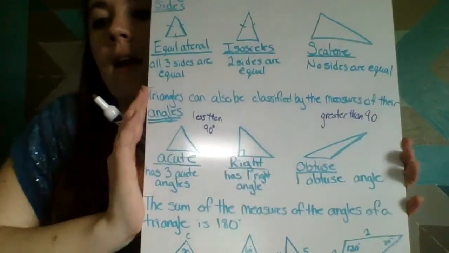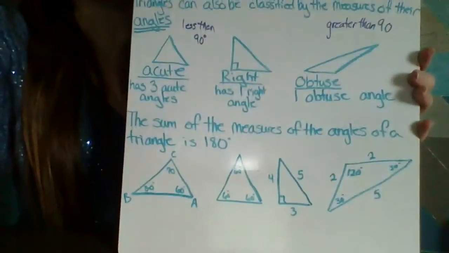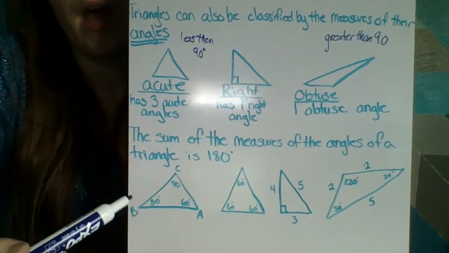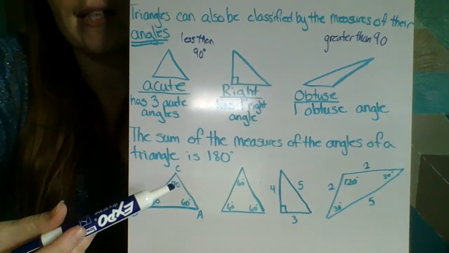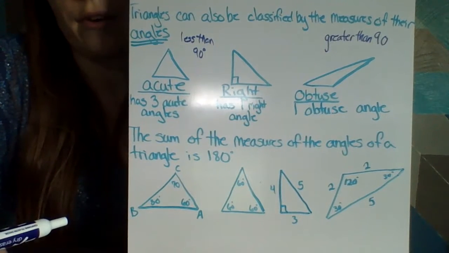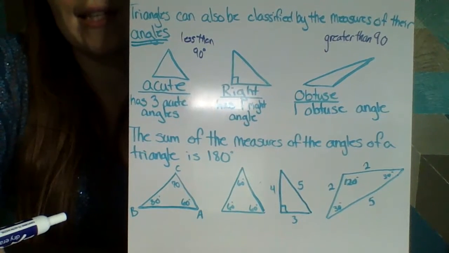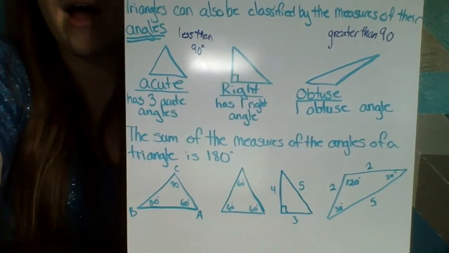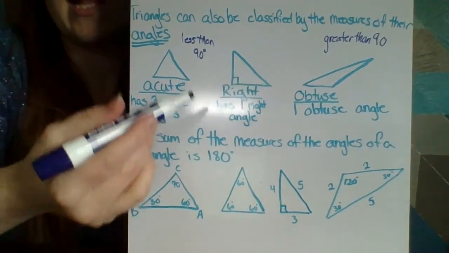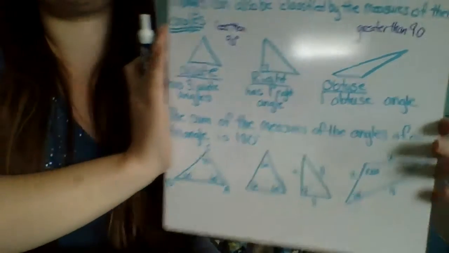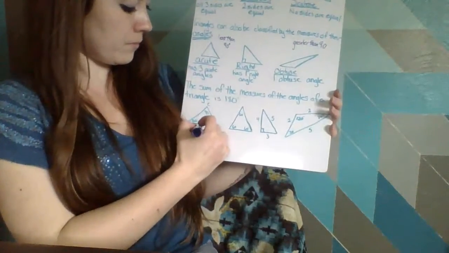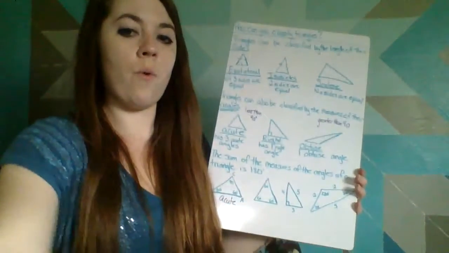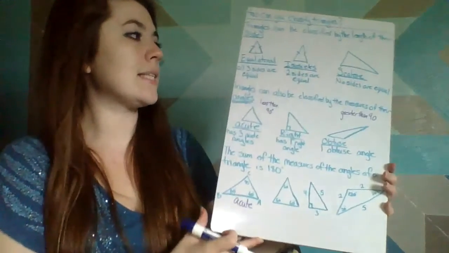All right, we're going to look at a few examples down here to classify them and give you some practice. If we look at this first one, we have a 50-degree angle, a 70-degree angle, and a 60-degree angle. So what do you guys think? How would we classify it based on the angle measures? It's acute, yes. Let me prop this up over here. Acute. What else do we know? What about its side lengths?